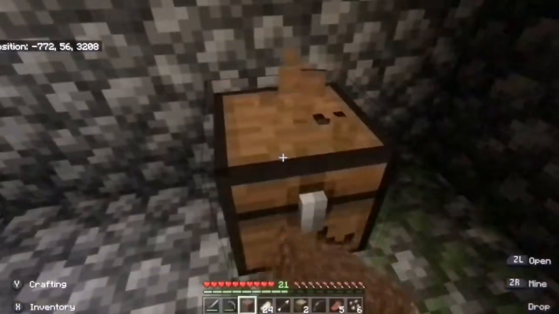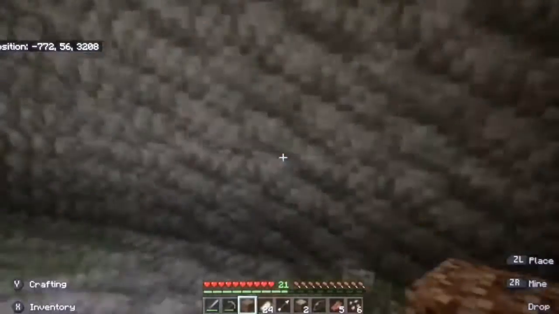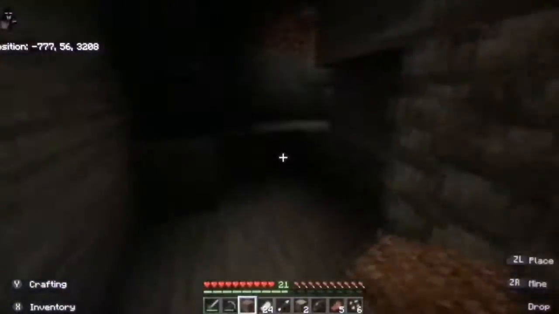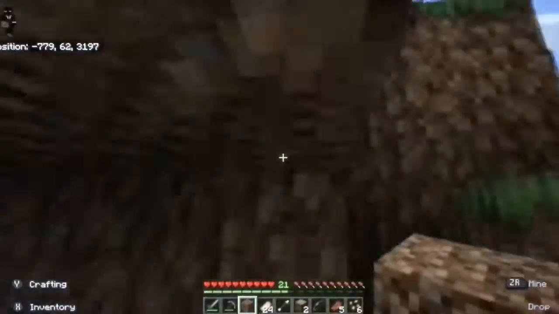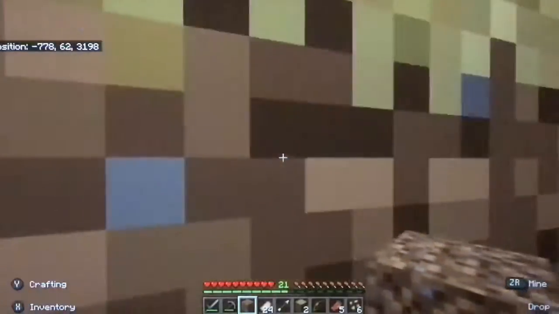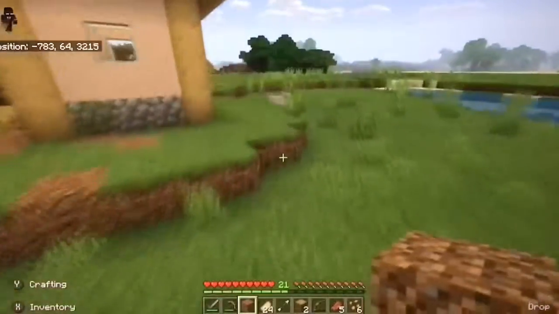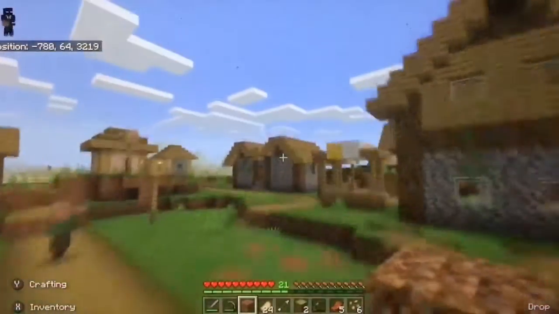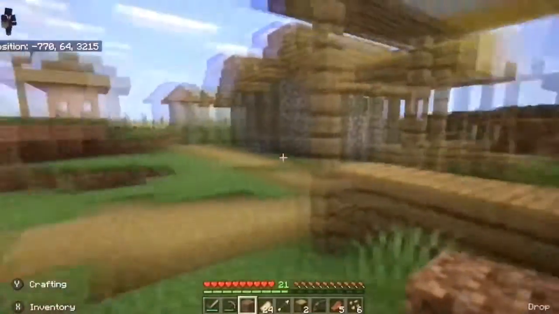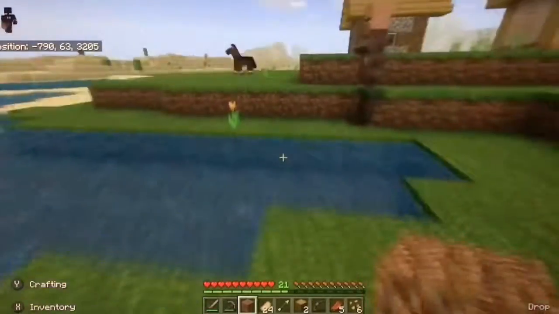Nothing else in this one. But yeah, we got some really cool stuff from this. What I'm thinking of doing is making one an XP farm and then the other one an AFK farm. So we got that. There's some more villages out to the side and everything. But those are the two main things I wanted to show you.